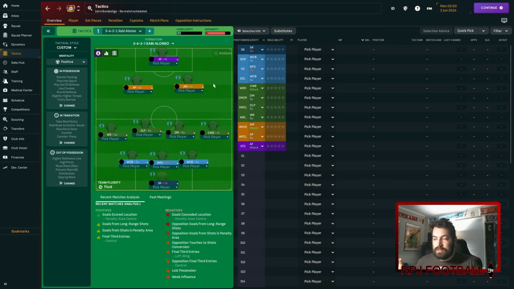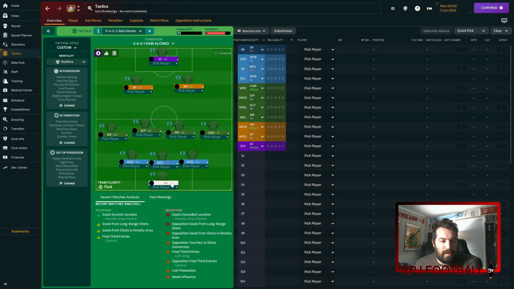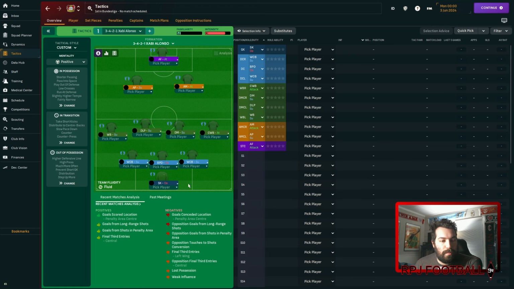So, tactic itself, it is a 3-4-2-1 tactic. The positive mentality, clean slate, as we always are. In goal, we have superkeeper on defend, no additional instructions. You can go goalkeeper on defend as well. I found that the superkeeper worked a little better to maintain some of the possession in the back. But again, up to you how you want to go. I don't feel there's too much of an issue with either of them. I just found slightly more success when I used the superkeeper, but both roles work quite well.